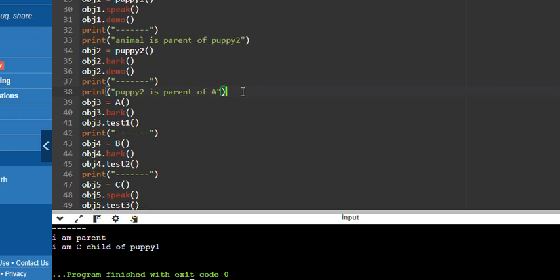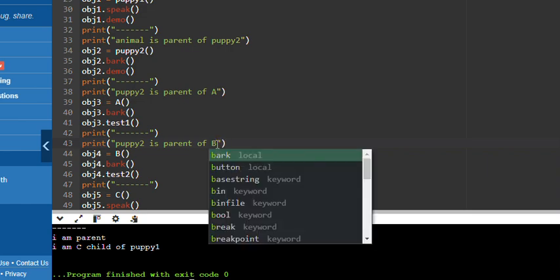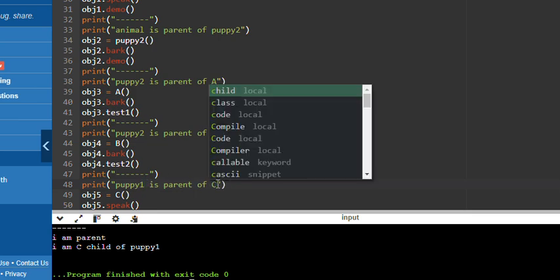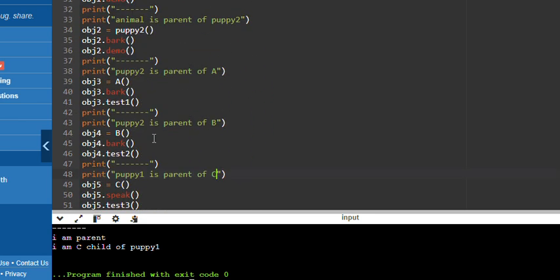Similarly, puppy 2 will be acting as a parent for B also. Next, puppy 1 will be the parent for the child C. I think now you will be getting more clarity. Now let's run.